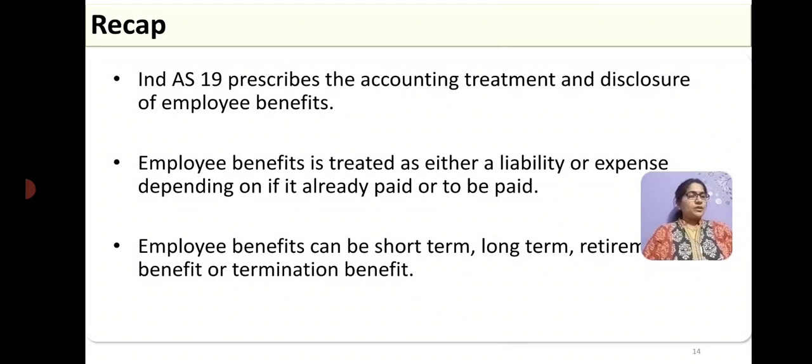As I said, it could be short term, which has to be settled within one accounting year, like the usual salary, remuneration, bonus, such things, or it could be long term, like a retirement benefit or the termination benefit. If it is already paid, you record it as an expenditure. If it is due, you record it as a liability. Again, if it falls due for payment in more than 1 year, then it becomes a non-current liability. If it is settled in the immediate future, that is within one accounting period, then you record it as a current liability.